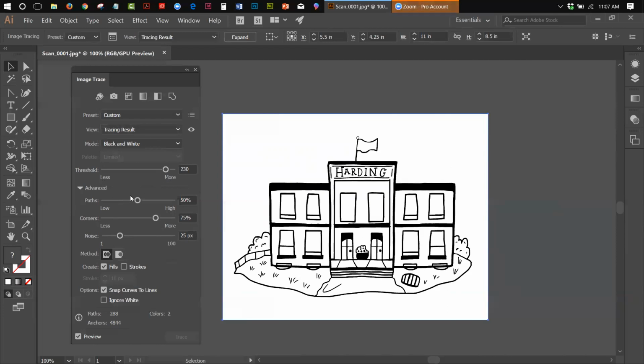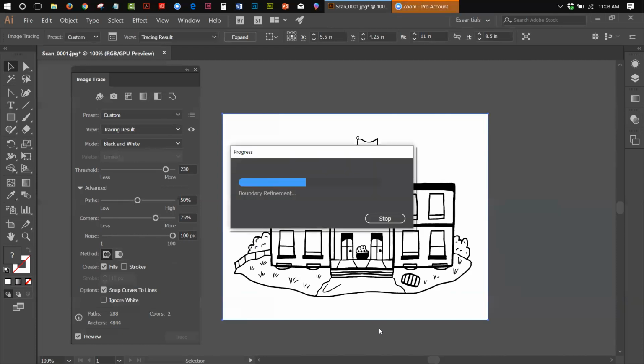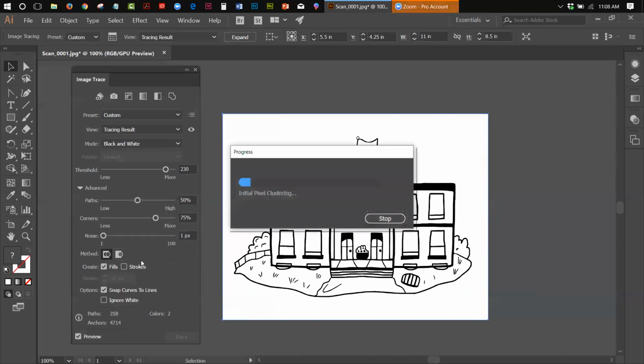Now we also have paths, we have corners, and we have noise. Now what noise does is, let's drag it all the way up and let's see what it does when I go all the way up with the noise. Watch the art and see if it changes. I think I saw something drop off over here. It's probably the little whoop-de-doos there. So let's go all the other way. Let's go all the way down to the end. Let's see what it does now.